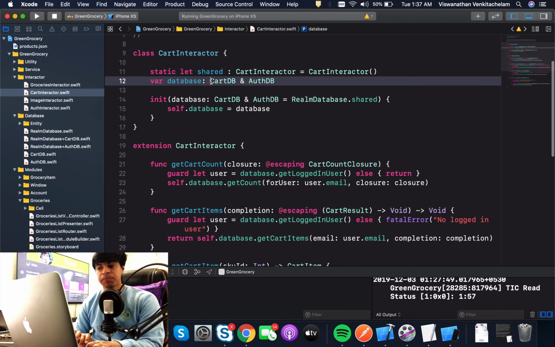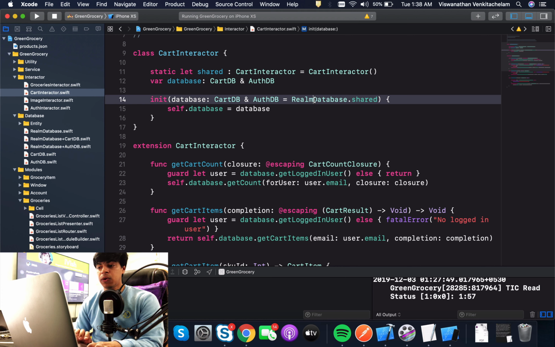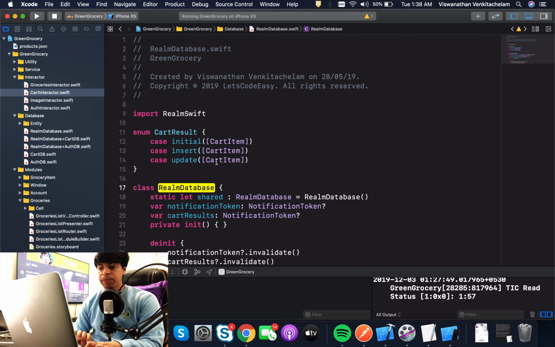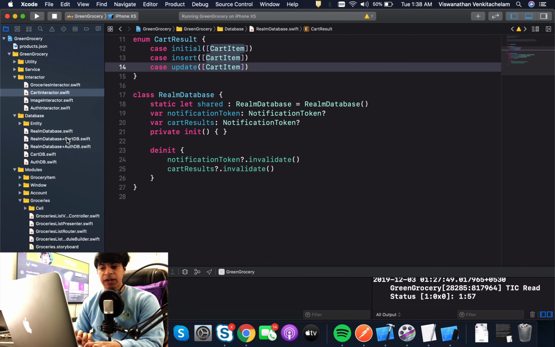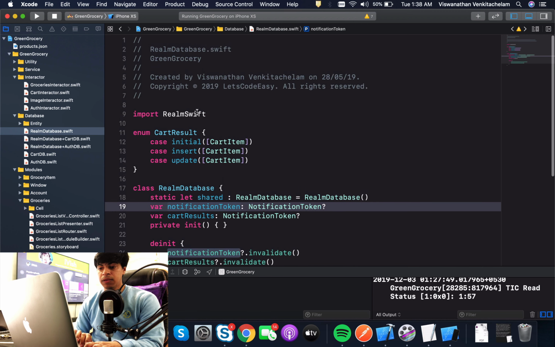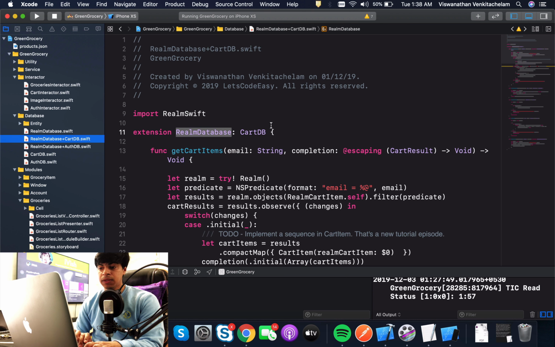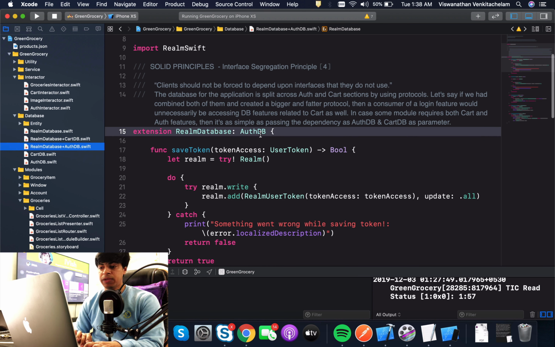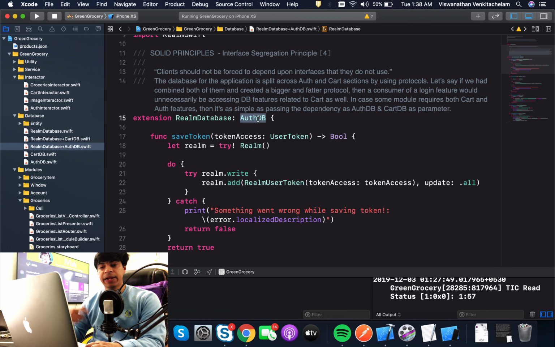In that case, I can just combine both of the interfaces, but ultimately you'll pass the whole database, which is actually implementing each and every interface here. Let's say Realm database is what I have, and it is implementing CartDB, AuthDB, and every DB which is required. But I'm only exposing my database to different layers like the interactor through these different protocols which I have defined.